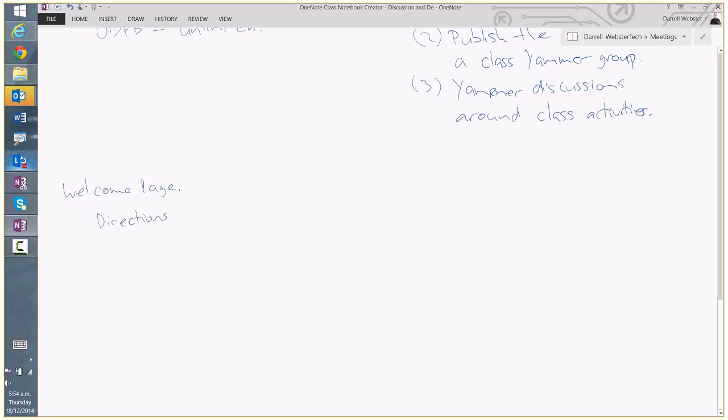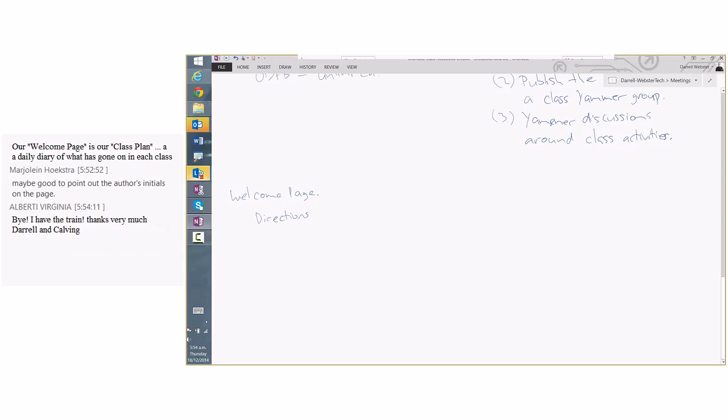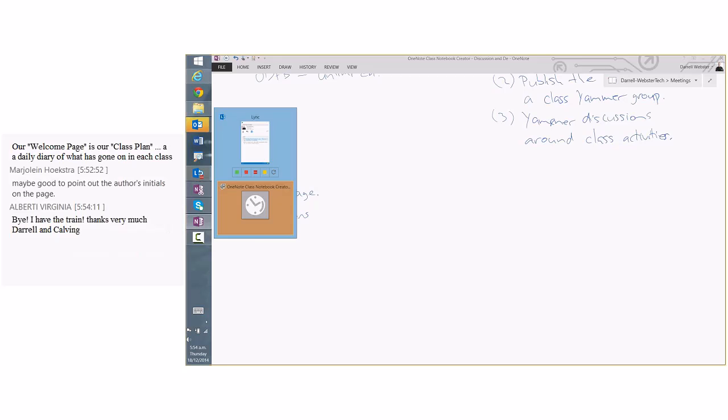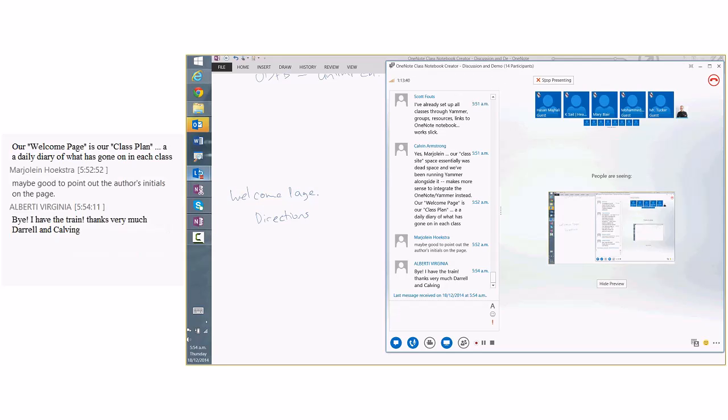Right. Yeah, it is essentially like a home page or a directory, isn't it? You can do with it whatever you want, but that welcome page is a really useful thing to be able to make it that place to say, here's your landing spot, and now we're going to put links off to other pages and other resources. So yeah, that's definitely a good use. I might see if we've got any other comments.